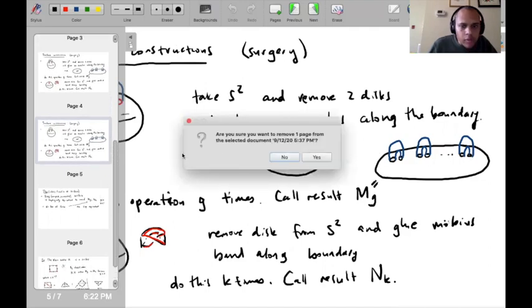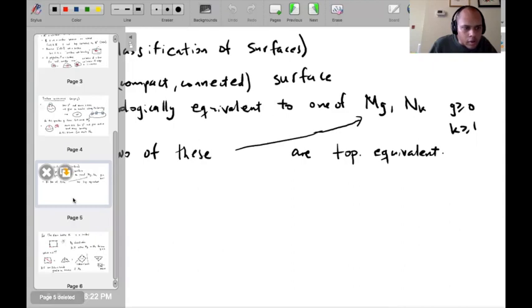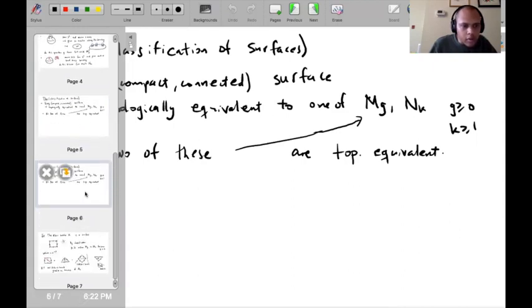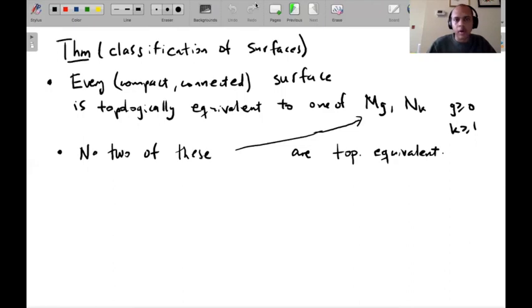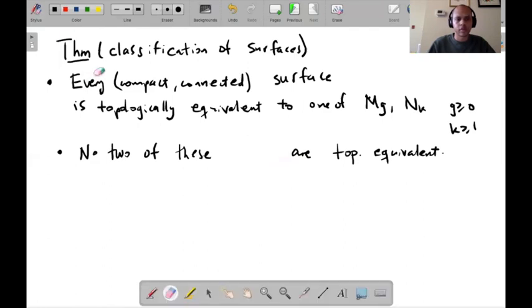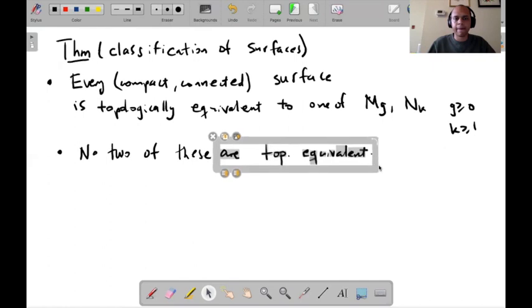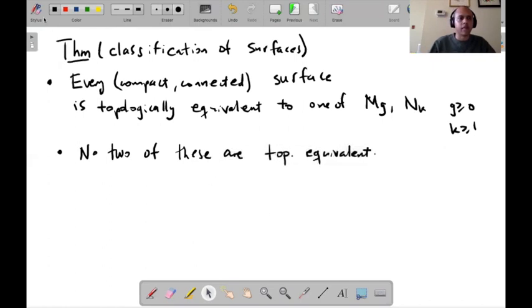I want to duplicate this page and move it down. Okay. So here's the theorem again. Let me just write it like this, and make a few remarks.